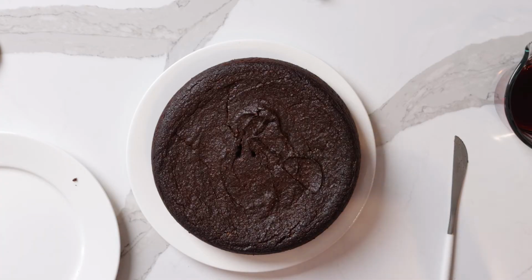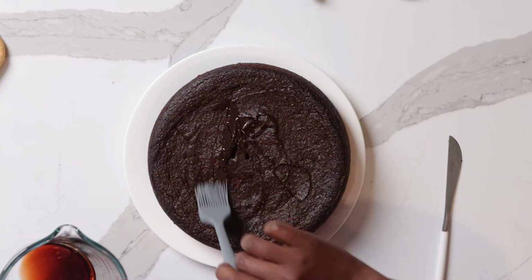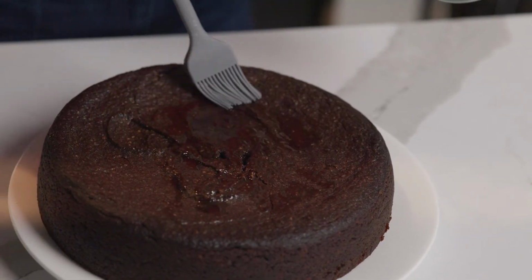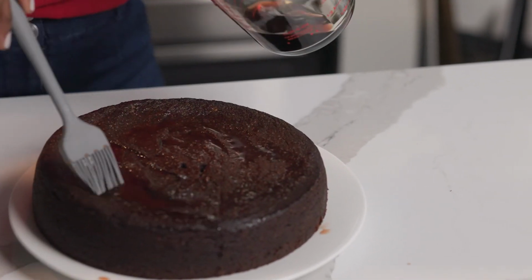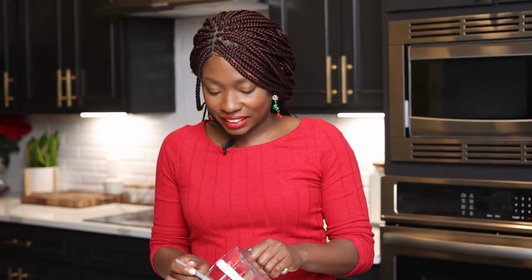Now what you do want to do is add more wine, not rum, but you want to add more wine to it before it finishes cooling. And we're going to let it cool overnight before we cut into this baby. So I'm going to get a baster brush thing and just kind of let it soak up additional wine so we can make it extra boozy. You'll thank me later. I might just dump it on here because I have no patience. Now you'll notice that the wine is just sitting on top of here, but tomorrow when I come back, it's gonna be all soaked up in that cake, which is also gonna make it more potent. All right guys, so I'm gonna finish basting this cake and I'll come back tomorrow and show you the finished product.